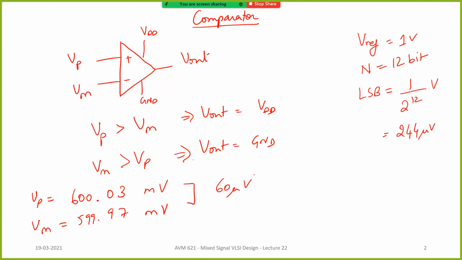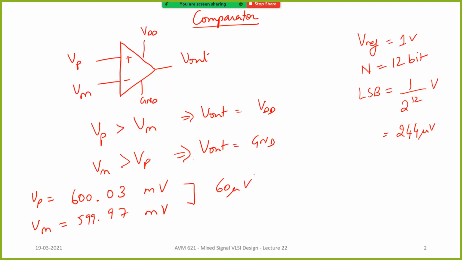Now, how can you get this? It's okay, you can guess, you can think of something. Somebody said op amp. What will you do with the op amp? We make a differentiator, meaning subtract VP minus VM. That's what an op amp anyway will do, the difference VP minus VM. If you subtract it, you get 60 microvolt.